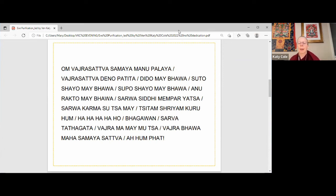Om Vajrasattva Samaya Manupalaya Vajrasattva Dina Patita Dida Mebawa Sutokaya Mebawa Supokaya Mebawa Anarakta Mebawa Savasidi Mempiyatsa Sawa Kama Sitame Sitam Shriyam Kuruhum Ha Ha Ha Ho Bhagavan Sawa Tathagata Vajramame Mudza Vajrabawa Mahasamaya Sattva Ahom Pe.